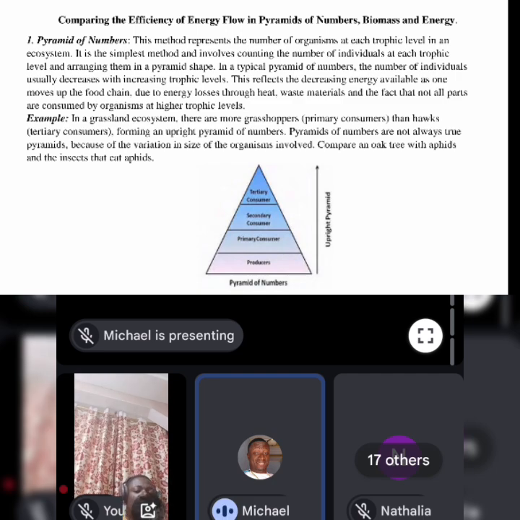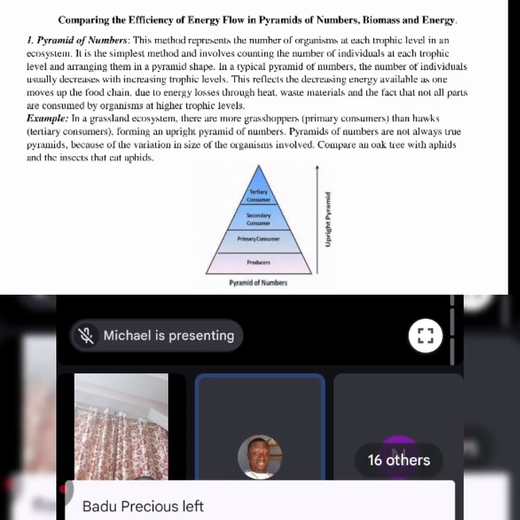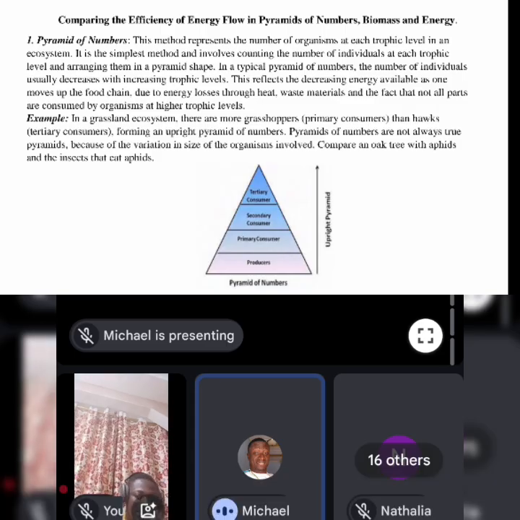So here you call it a regular pyramid of numbers. Now the point is, some organisms are more numerous. So for instance, if you are eating rice, and let me talk about yam that you have prepared. When you take one spoonful of rice, if you are to count, I'm sure you have about 100 to 150 or 200 of them on just one. Maybe at least 30, it should be more than 30, maybe 50 to 100.